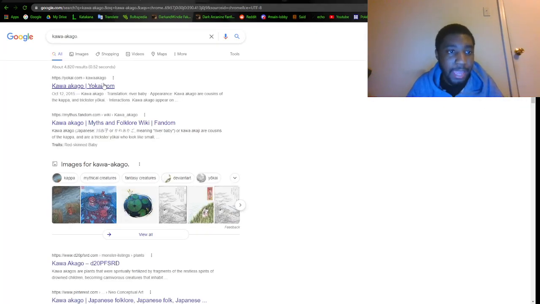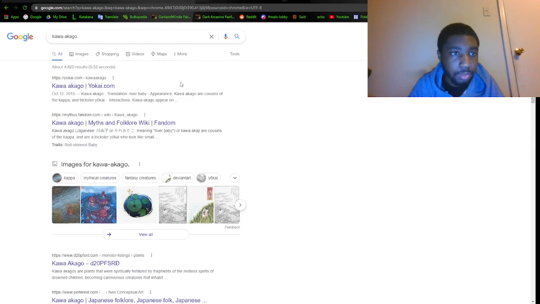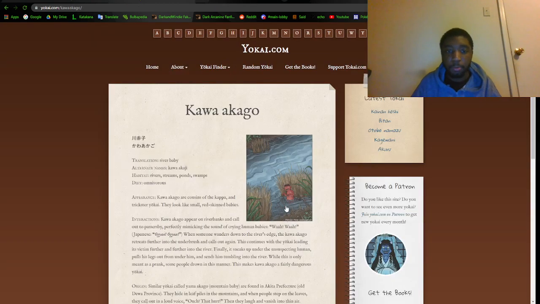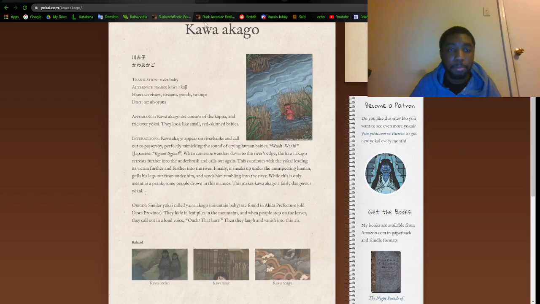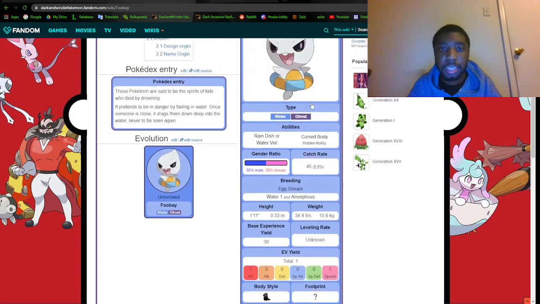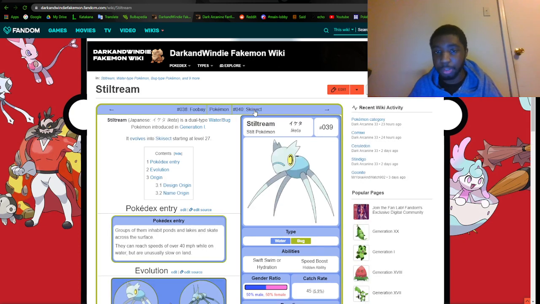I haven't added the links or anything to some of the designs that I haven't gone back to touch yet. So yeah, Kawaii Akago, River Baby. They're pretty much like kappas. They trick people. They appear in rivers and lakes and everything, and they mimic crying babies and they just drag people away. So yeah, I wanted to do something based off of that. A lot of Japanese mythology played a part in Pokemon designs in general, so I just wanted to have a lot of those too, especially some of the weirder ones.